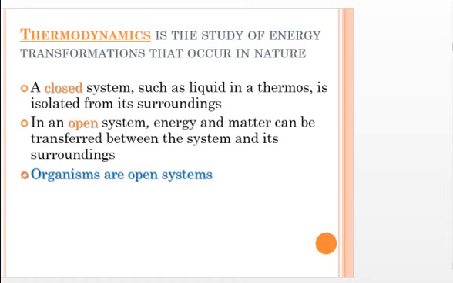Any time that we talk about energy transformation, we are going to be talking about thermodynamics. There are two laws of thermodynamics that you really need to know in this class and to understand, so that you're not someone who breaks the laws of thermodynamics when you're trying to answer a question on the AP Biology exam. In order to really understand energy and thermodynamics, you need to understand the differences between closed systems and open systems. A closed system would be a system that has no connection with its surroundings at all. And that's really different than a biological system.